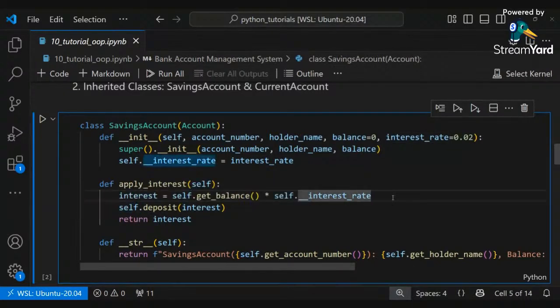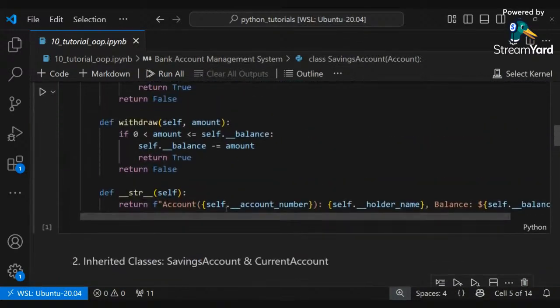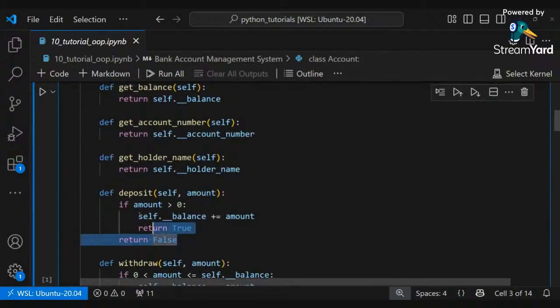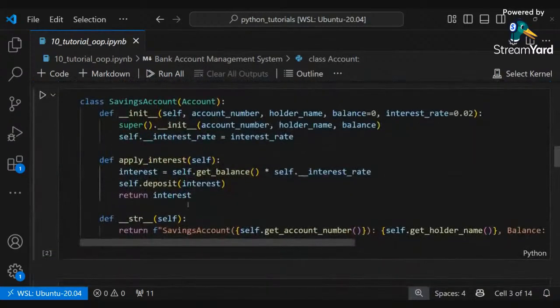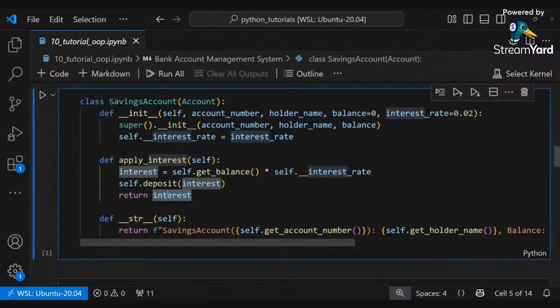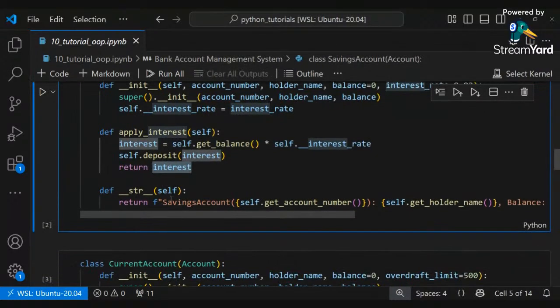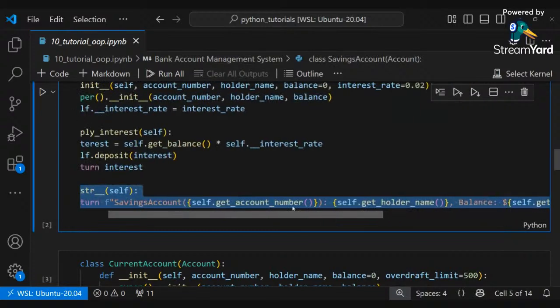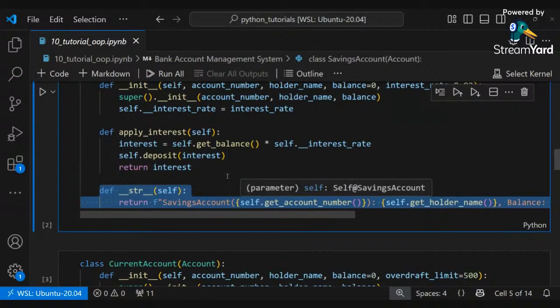So we get it, and then we multiply it by self.interest. Whatever the person gets from here, we need to then deposit it in the person's account. That's why in this line there is now self.deposit. So we are calling this in that person's account. We want to deposit the interest. Is it making sense now? Once we deposit it in the person's account, we just want to return the interest that was gotten based on the person's account balance. And lastly, I also went with this def, which will allow us to get a brief discussion about how the savings account looks for a user.